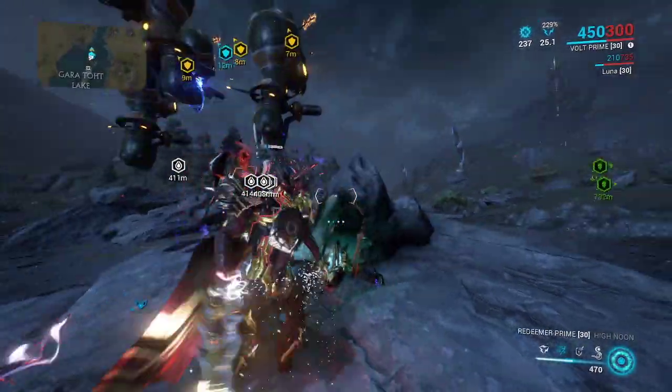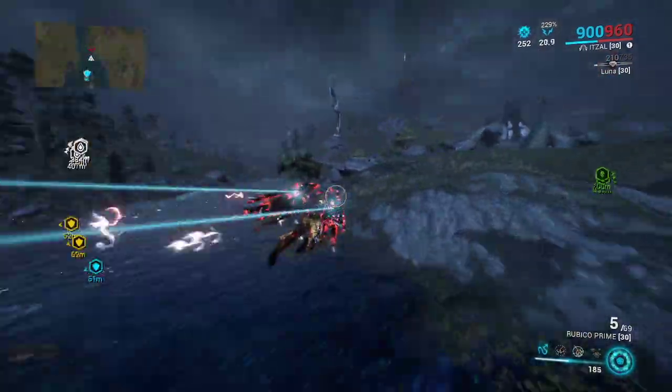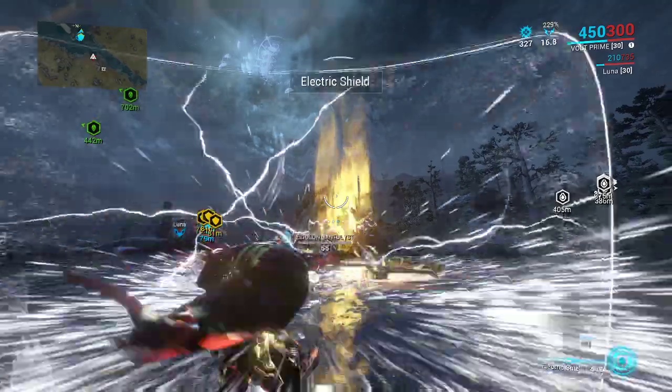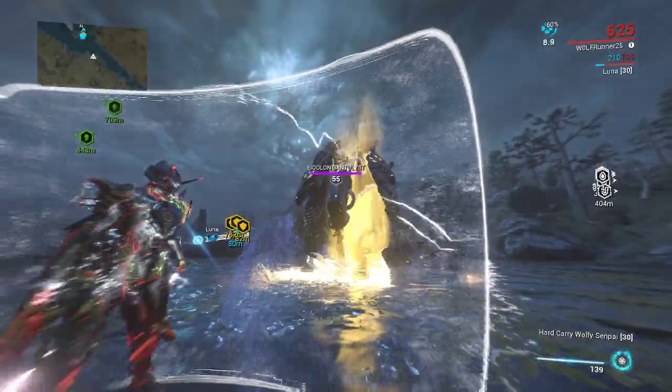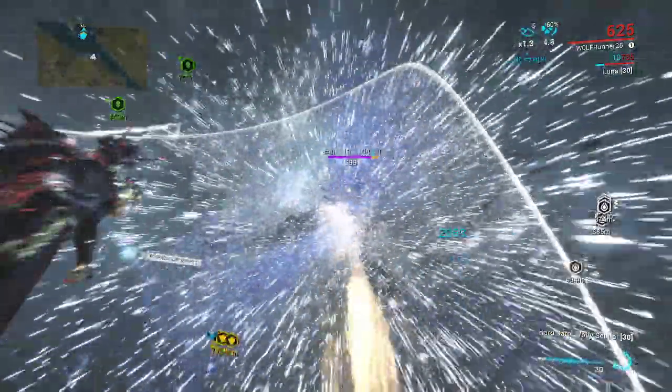So let's put the Brilliant Shard in. That's going to spawn our one dude here. I really don't have to use Arcwing Form for that. Is he spawning on this side? It is this side. Alright, let's put our shield up. Let's proc Virtuous Shadow. Go into Void Mode for a sec. 1, 2, 3.